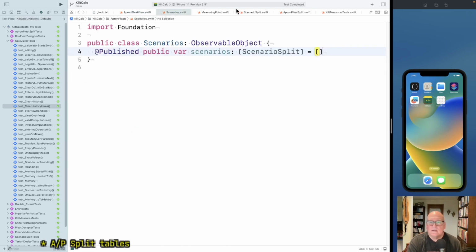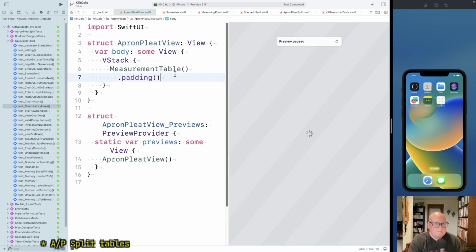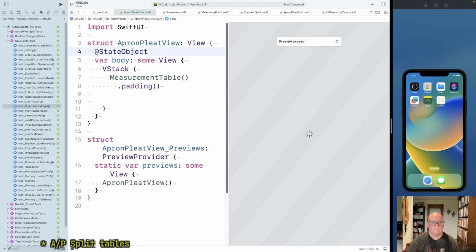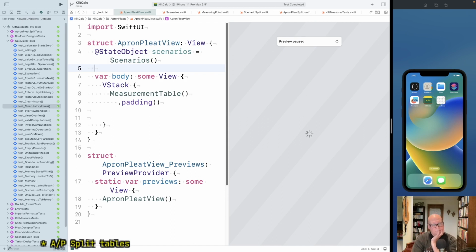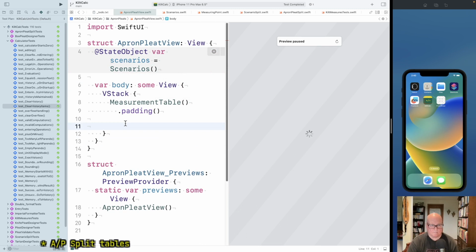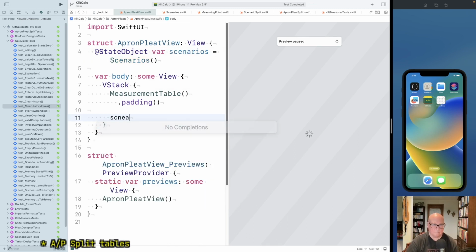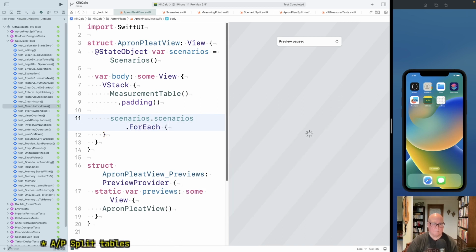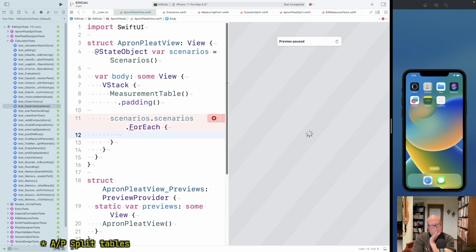Let's, where's my view? They only work with the hip.